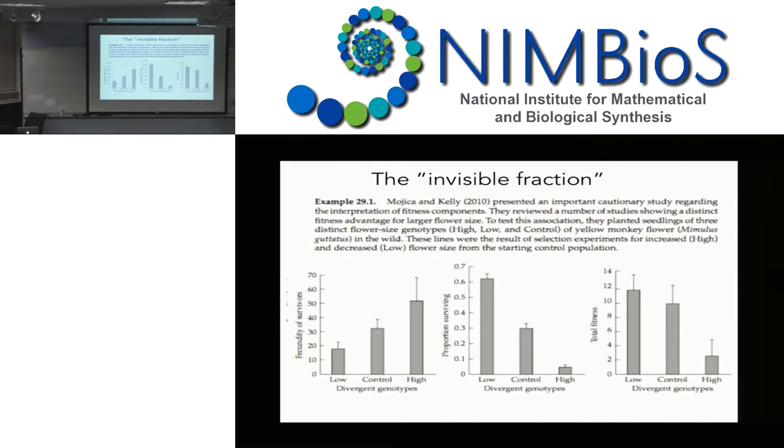You'll see most mountain ranges in the West have them. And what they noticed is, in the literature, plants with large flowers have better reproductive success. And the idea is maybe they attract more hummingbirds. So they basically had a control line, and they selected for large and small flowers. So they had small flower genotype, control, large flower genotype. They then planted those in the field as basically seed.